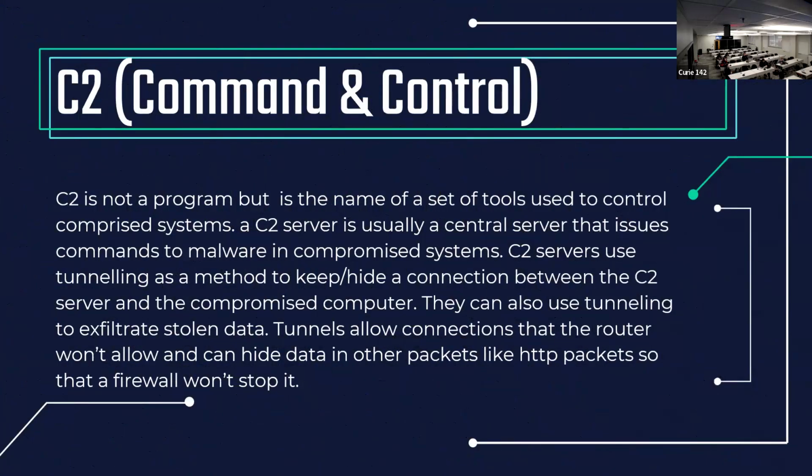And then finally, C2. C2s, they're not a program, but the name of a set of tools. They're not as much of a tunneling. They're, I guess, more advanced than ngrok. Is ngrok considered a C2? It pretty much is. A C2 is just, with ngrok, you're pretty much having a website that you connect to, and that website connects to your Raspberry Pi or whatever. Well, your Raspberry Pi connects to ngrok and then keeps that connection, and then you connect to ngrok and you can send stuff through ngrok to the Raspberry Pi.